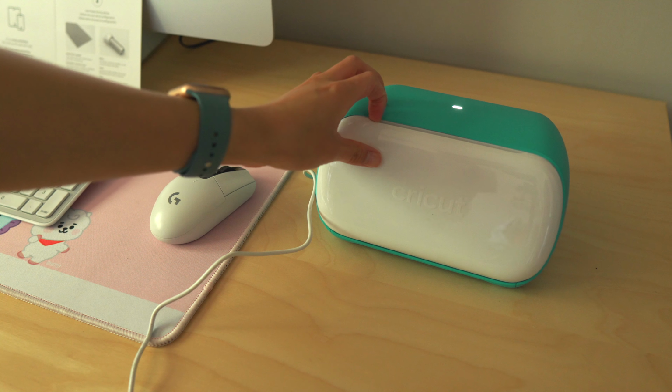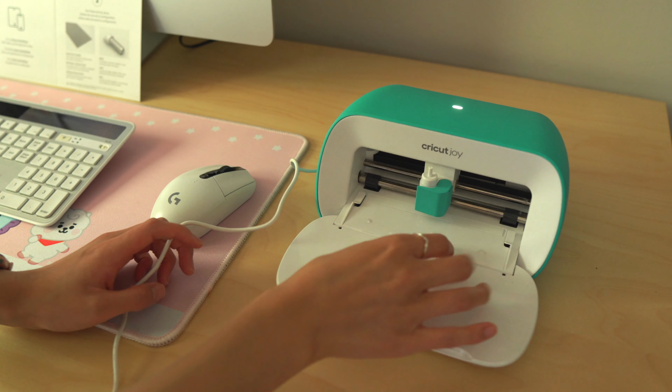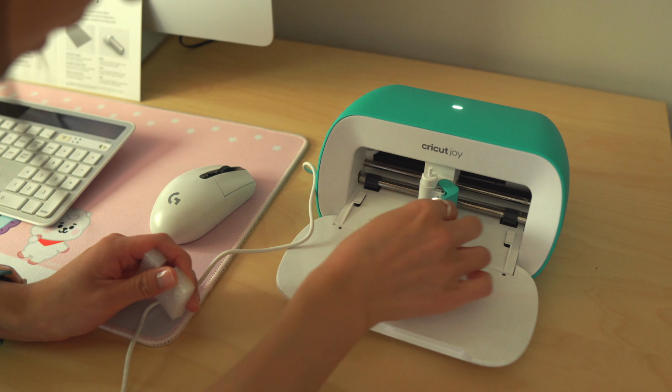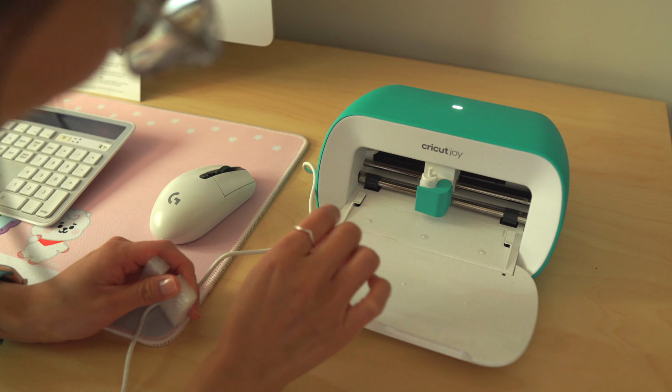I'm gonna open it up. Dun, dun, dun. Oh, it's so cute. Okay, I'm just gonna remove this little foam piece. Oh, okay, that's the blade. I think it's right there. And then, yeah, the rollers. Okay, I figured it out.